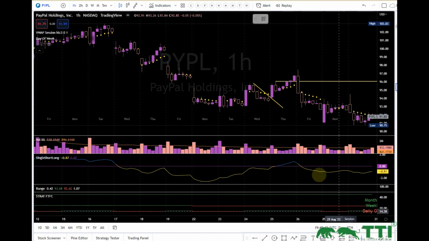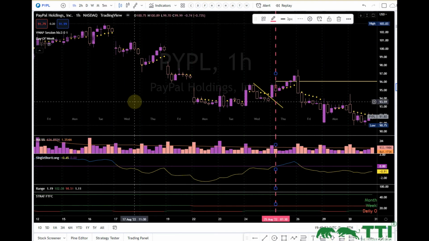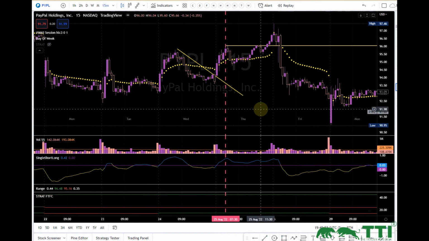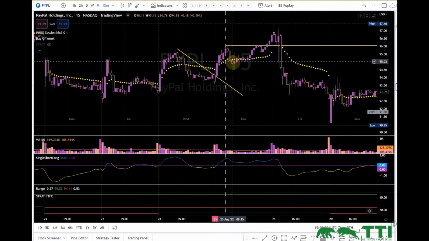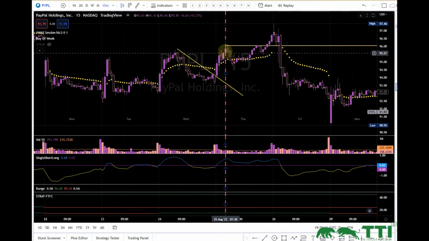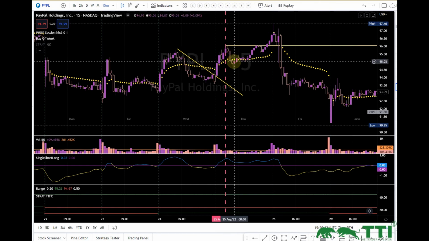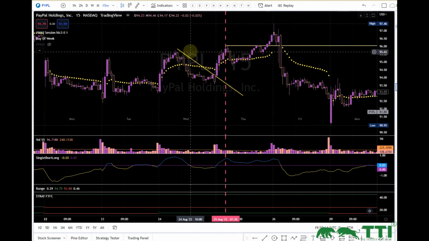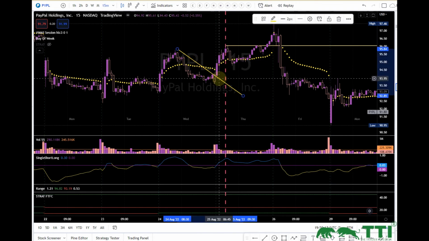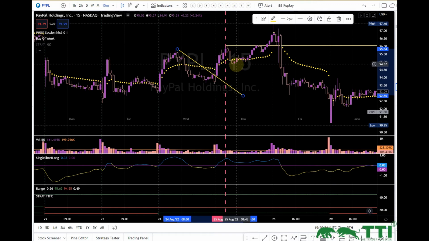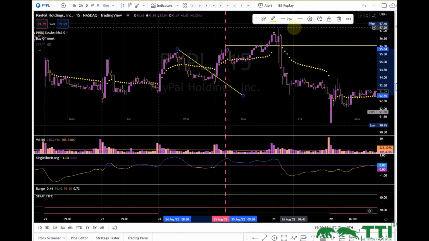So if we just put a horizontal line and go to, or let's start with 15, see what happens at 15. Boom, you see this? See this pullback? Right? Is this pullback deep enough? This is a decision you have to make, right? If it's deep enough, then you can say, I can take this trade, because the pullback has actually happened. It has decided, so it doesn't have to come all the way here. This guy broke, and then it decided to come down. It doesn't want to come all the way down. It's saying, hey, I have strength, I'm just going to keep ripping through this.